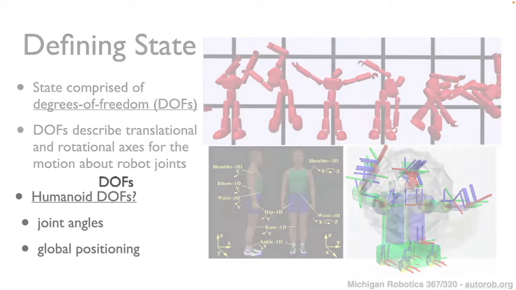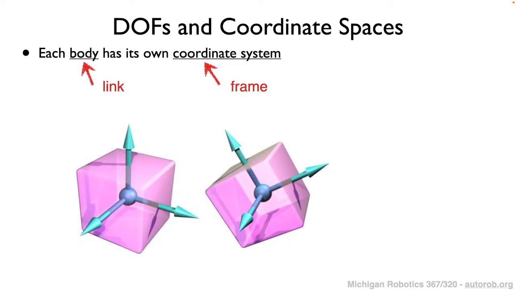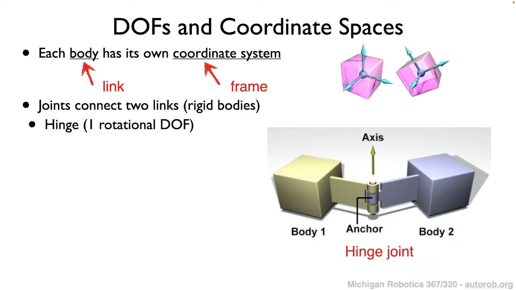And so to get a little bit more into the details here, when we talk about degrees of freedom, one of the things that we're really describing is how a robot is comprised of a set of rigid bodies, what we call links, each of which is defined within its own coordinate system, which typically we'll refer to as a coordinate frame, or sometimes I'll call it a frame of reference. Using these rigid body links, a joint within the robot structure is what connects two distinct links, right? So two distinct rigid bodies are connected by a joint.